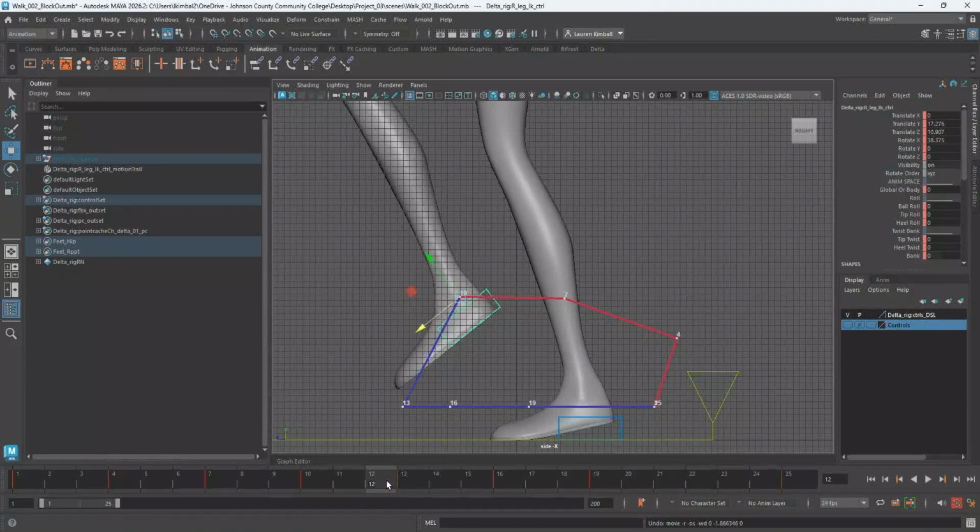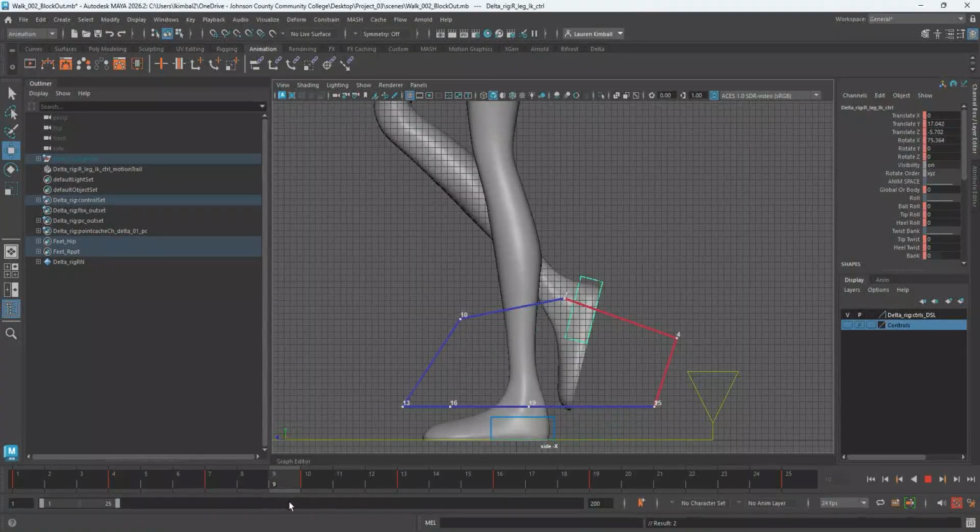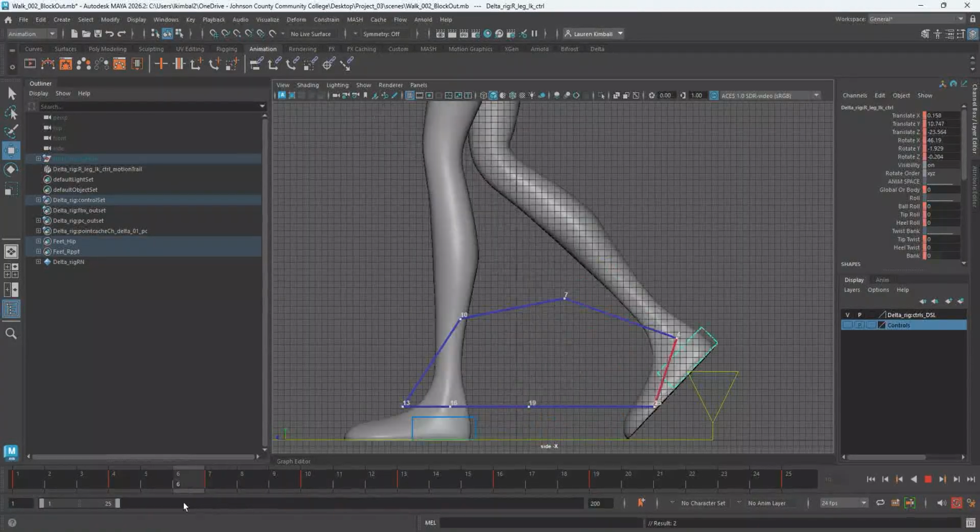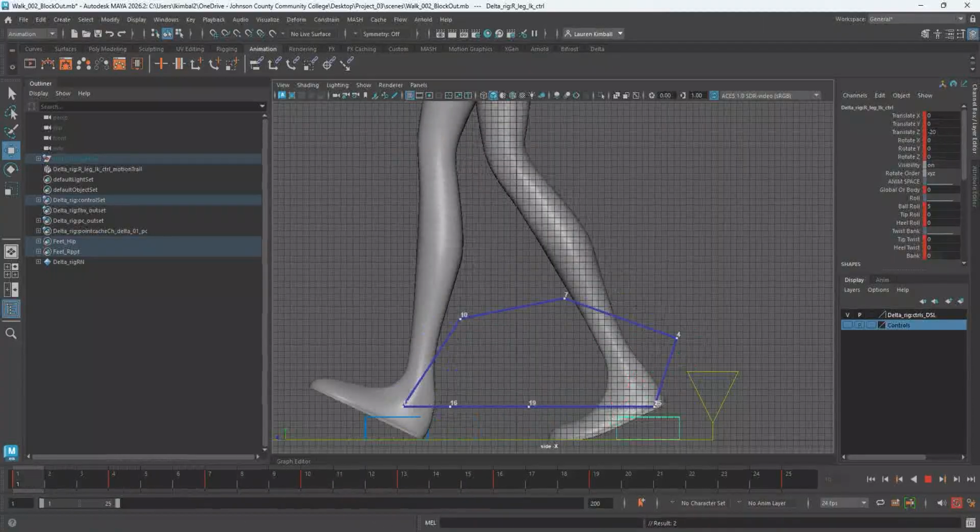Oops, wrong frame. Just getting a kind of rounded shape.